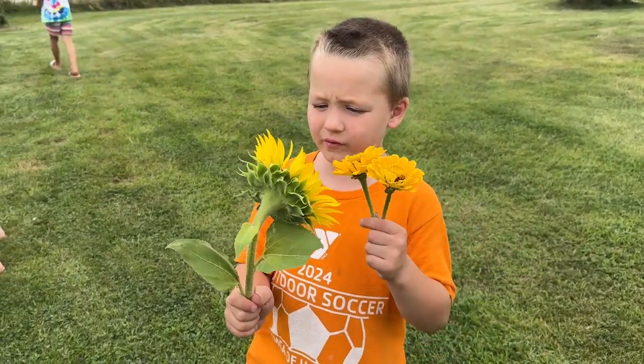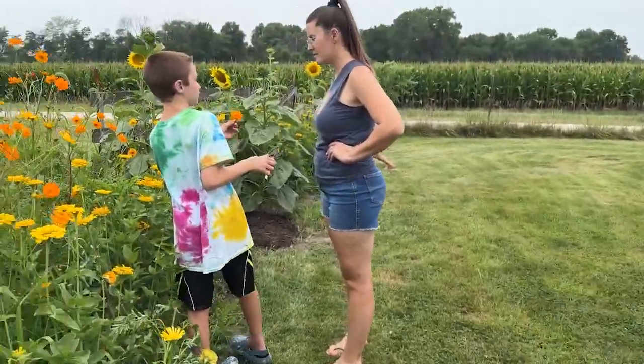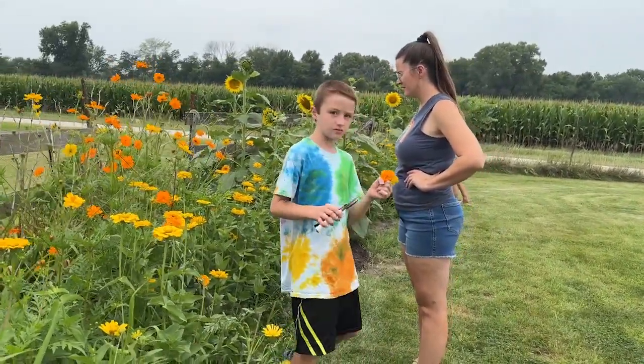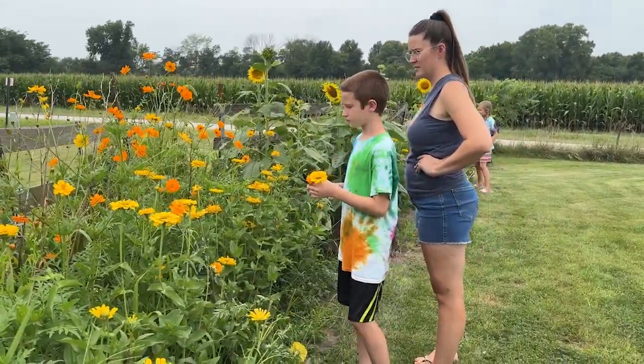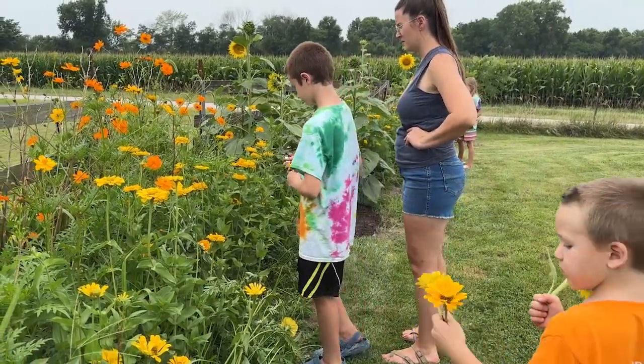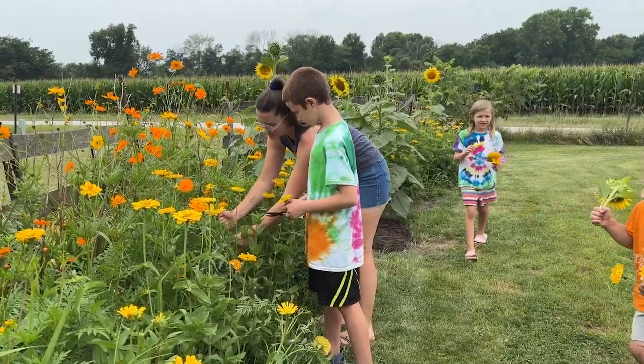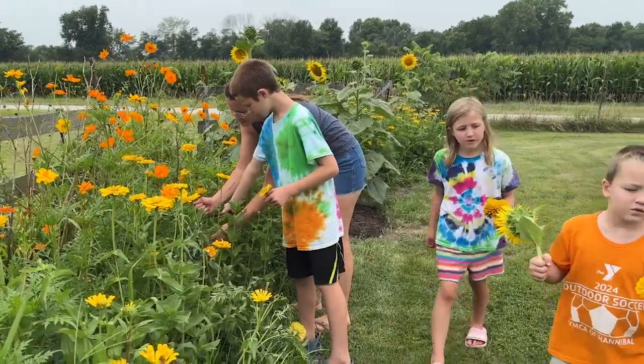Nice and long. Those green ones, yep, they will eventually turn into seeds. Yeah, you might have to get some longer ones, sweetie, because they got to go into a tall jar. It's okay, cut more. We'll lay those next to the jar. I need to be able to put my hand in there. There, cut below my hand.